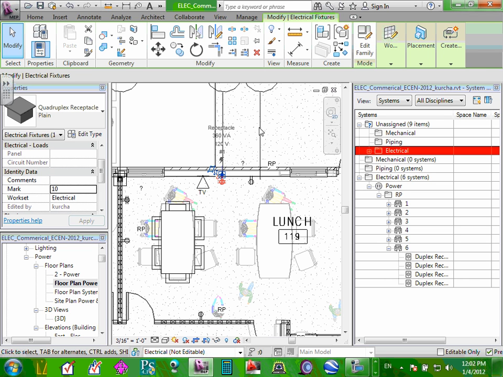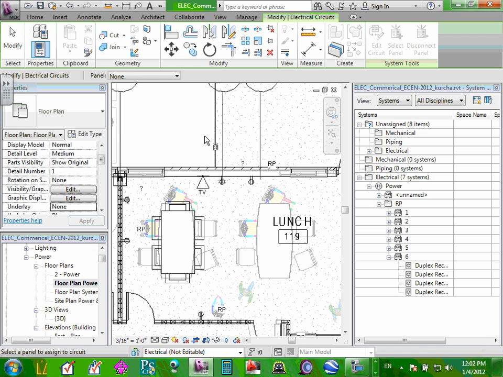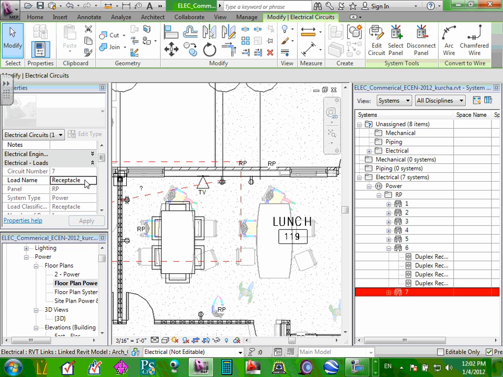So let's put the 2 quads on one circuit here. Grab the first quad, go power it. Some of you might say, Chad, I'm going to put each quad in one circuit. Be my guest, you can put one quad in one circuit, not a big deal. So we're going to select the panel. My panel is still the receptacle panel. What am I going to call this load? I'm going to name this load tech receptacle and TV receptacle. Isn't that what we're doing? We're having the technology receptacles and the TV receptacles in one circuit.